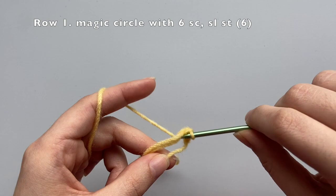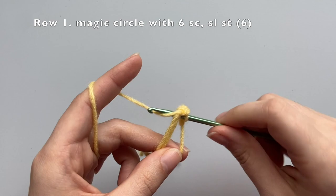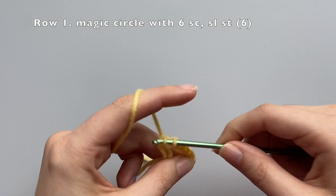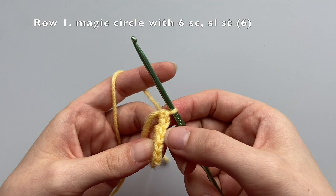That's three, four, five, and six. One, two, three, four, five, and six stitches.